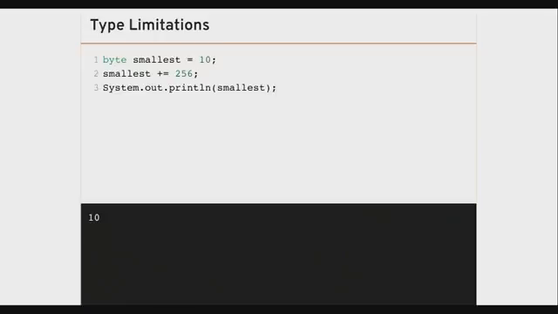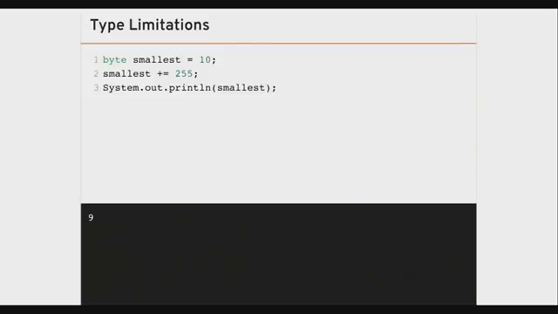Yeah, so this is one of those places where we're seeing the inner workings of the beast. The byte type in Java can only store 256 values. So when I add 256 to it, the math wrapped around and I ended up exactly where I started. So what would happen if I add 255 to it? What do you think the result's gonna be? 9. It's weird, right?